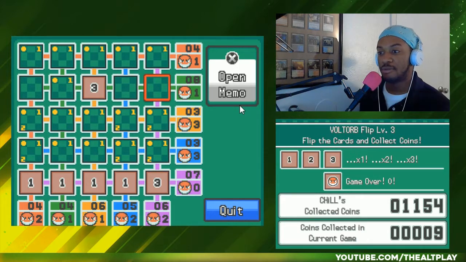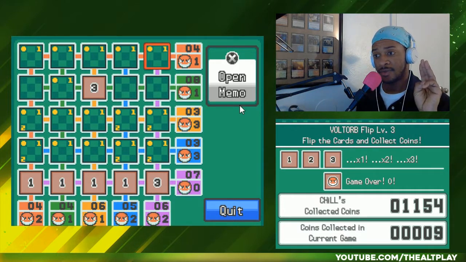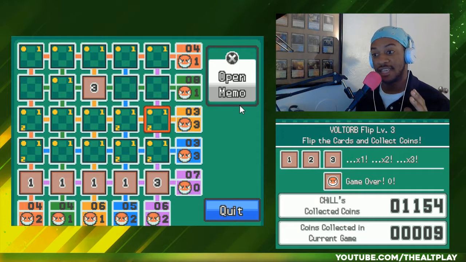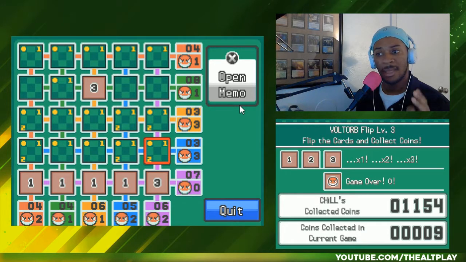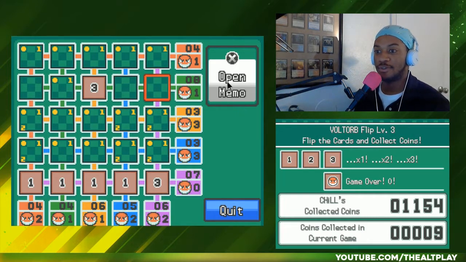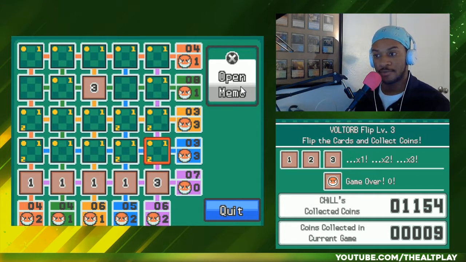If we know that we have 3 points already, that means the squares that are left have to add up to equal three, and there's two Voltorbs. So that means one of these is a Voltorb. Sorry, that's not true. Only one of these is a two, and the rest are Voltorbs and ones. I think that's right. One of these two is a two, and the others are Voltorbs or ones.